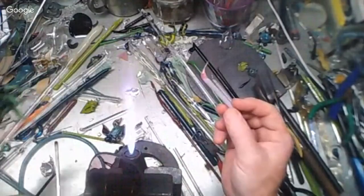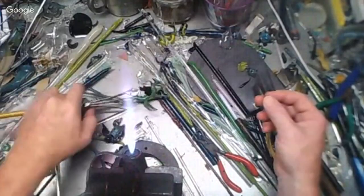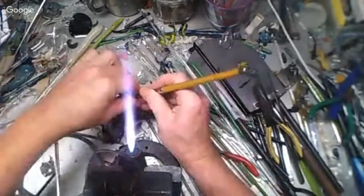Okay, now that's the front end, the eyes, the beard, and the claws. And now I'm going to take it off that end and see if we can attach it to the other end and do the tail. Yep. The top of the tail.